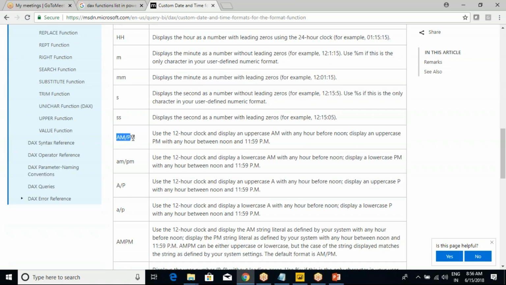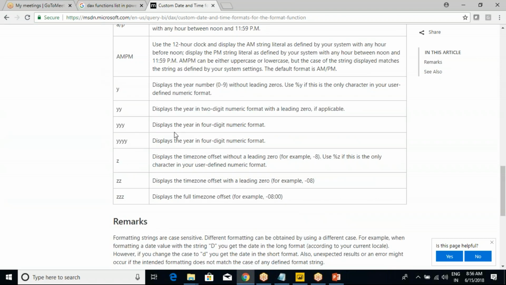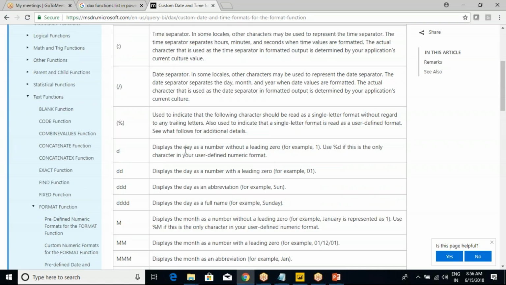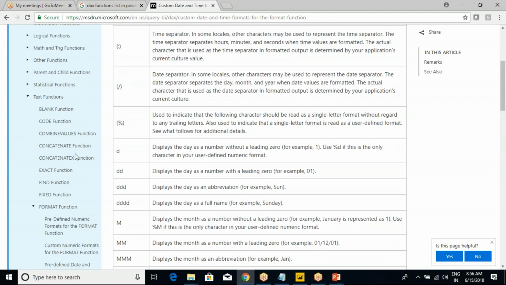So if you want to convert to AM and PM and small am and pm, there is a slight difference here, uppercase and lowercase. Any hour before, no display. Okay, lowercase will display nothing else. So please spend some time and try to get it. That is about the custom format. Keep in mind, whenever they ask something which is not on your mind, at least you can manage with the Format function. We can use at least some format codes to customize our requirement.